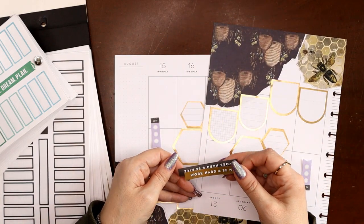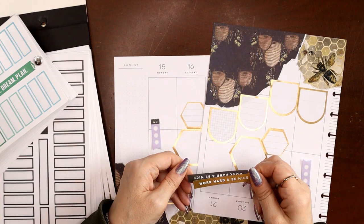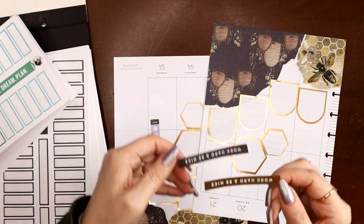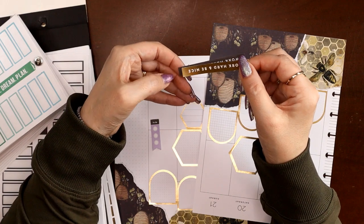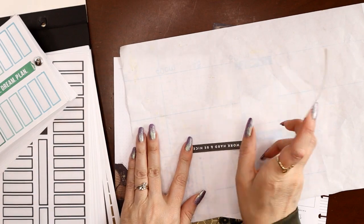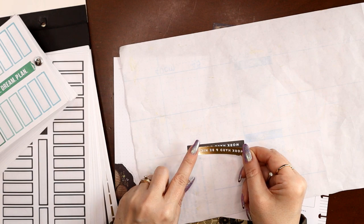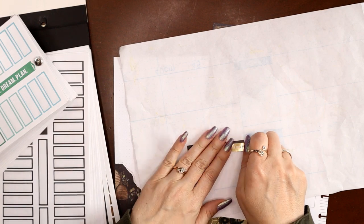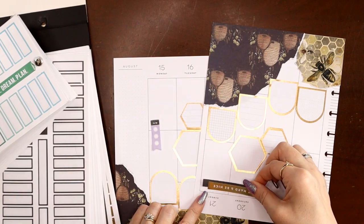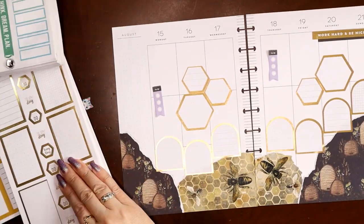Okay, so if I lay this just so that it covers up. Okay, I feel like the shadow should be underneath. So, oops, I almost did it upside down. So I'm going to put this just, can you see what I'm doing? Just so that it covers up. Okay, I need my paper again. I'm going to put this down, and then I'm going to put this on top so that it covers up the white letters underneath. And there, it's like it's got a shadow. And then I've got the gold and the black so that it fits better, I feel like, with the rest of the spread. Here, okay, gold lined box.